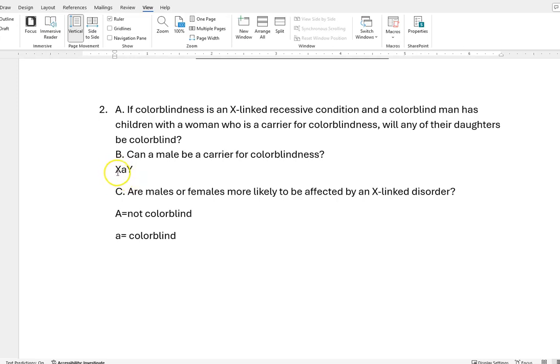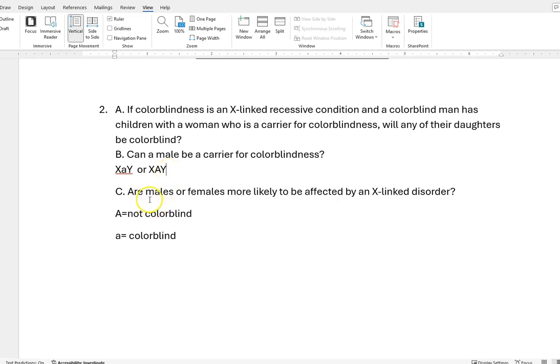Well, if you put the recessive allele beside the X chromosome, then this individual will be colorblind. Well, what if we put the capital letter beside our X? Now that individual's not colorblind, which is one of the criteria for being the carrier, but he does not have another allele on the Y chromosome to be able to pass it on. So a male cannot be a carrier for colorblindness because they only have one X chromosome.